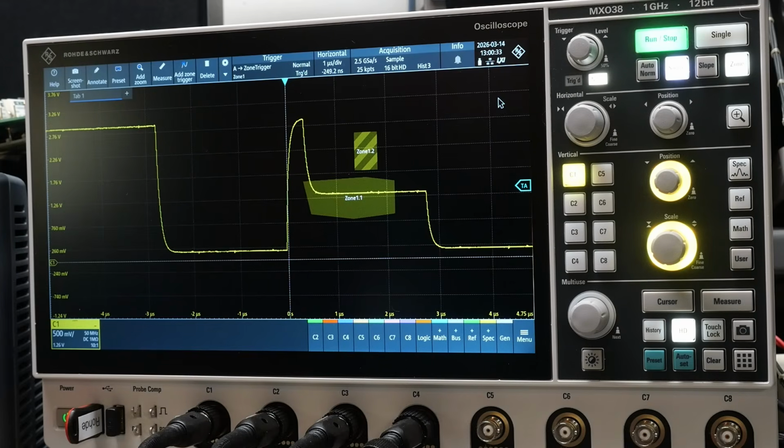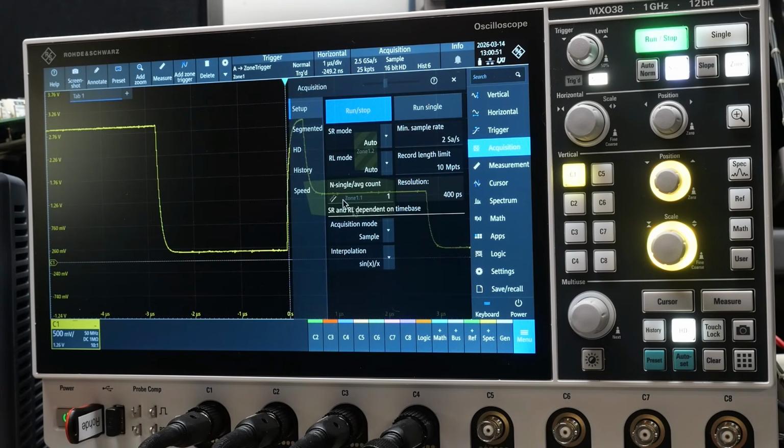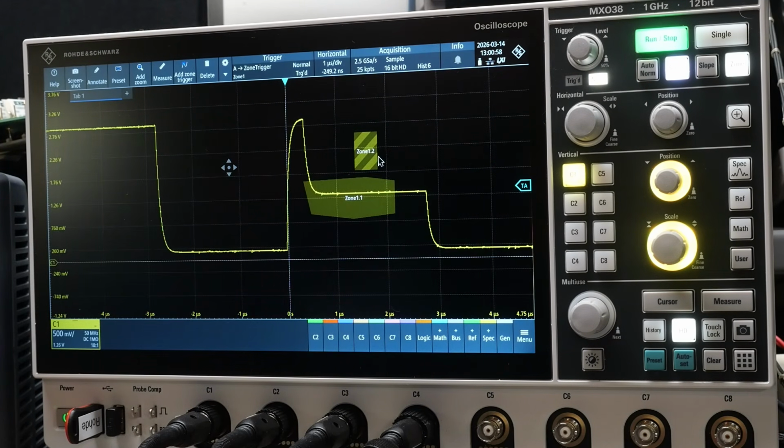I think that'll be the end of the video. But these intermittent pulses, there's lots of ways to tackle them. If you have runt triggering, a lot of scopes have runt triggering. If you have zone triggering, a lot of modern scopes these days have zone triggering, which is really, really nice. I think this is one of the rare scopes that has this HD feature where we can reduce the bandwidth pre-triggering. So that's kind of unique to this particular oscilloscope, I think. I don't know if Tektronix has that or not. I don't think Keysight does. So yeah, there you go.